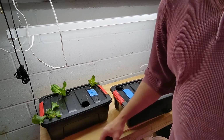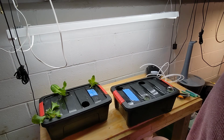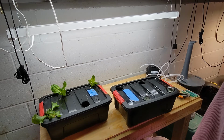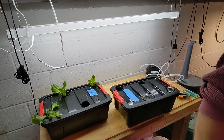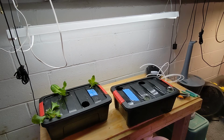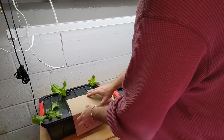So they'll go. I'm going to have to get ready soon to start my seeds for spring. So we're not going to be able to grow too much more down here. As far as lettuce is concerned, I'll have to go look and see. I might try one more grow in this tote, but for now, that's going to be like that. I'm just going to cover that hole. Got a little piece of cardboard here. So we'll cover that hole with some cardboard.